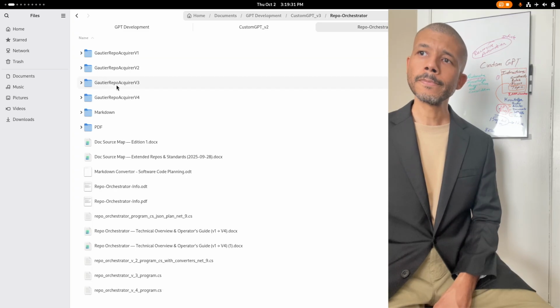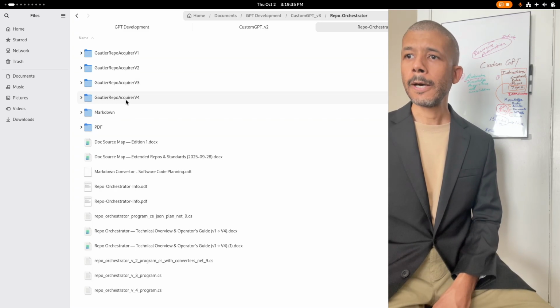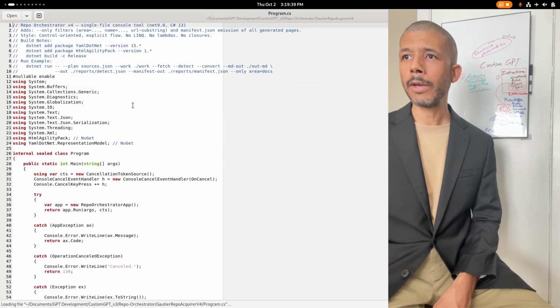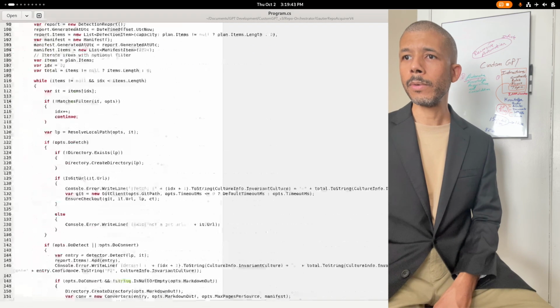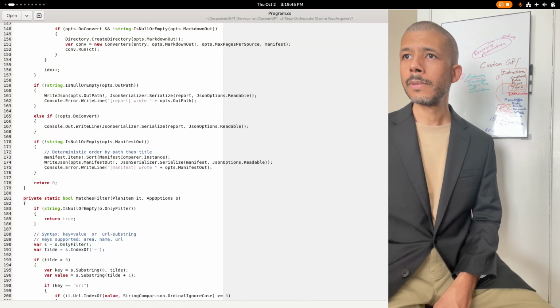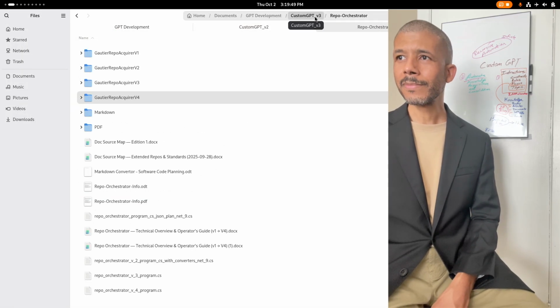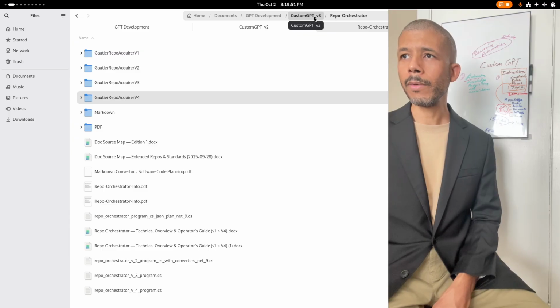And so this repo orchestrator went through different iterations of that. I like what it actually designed. It was pretty cool. The code was very well written.